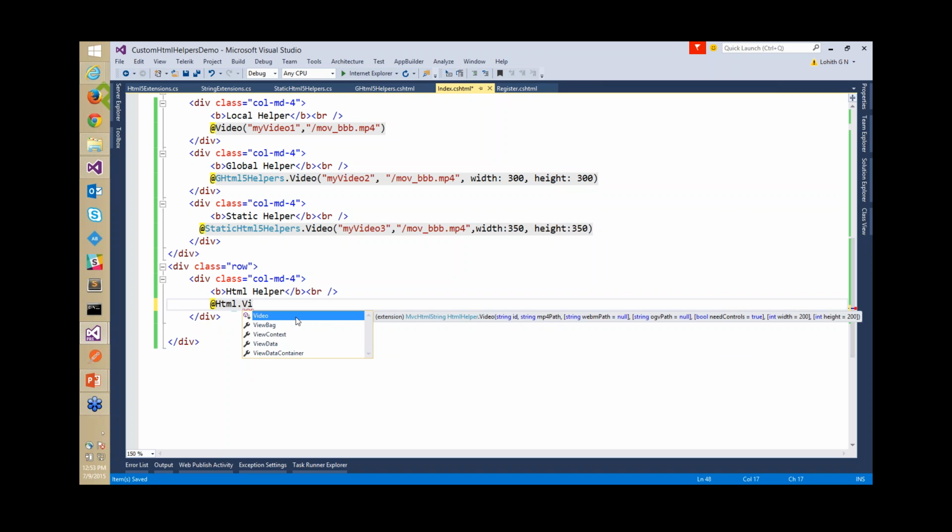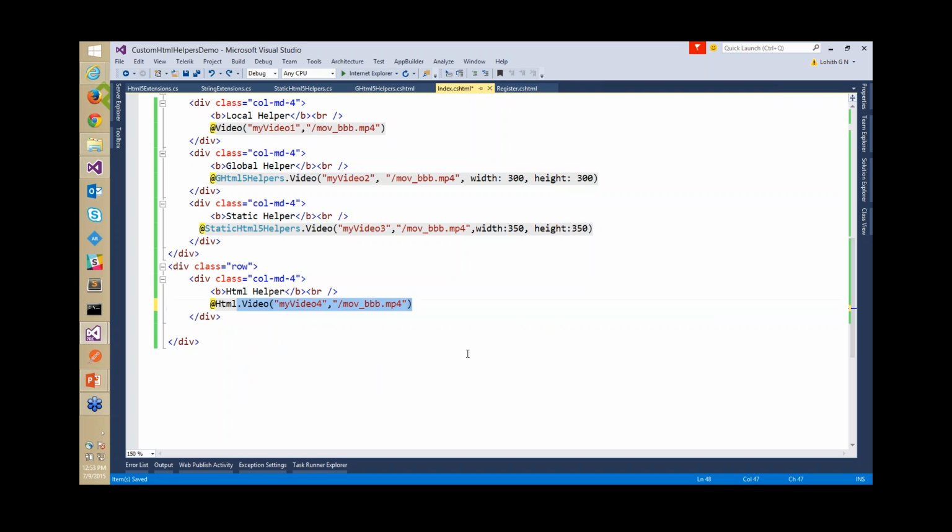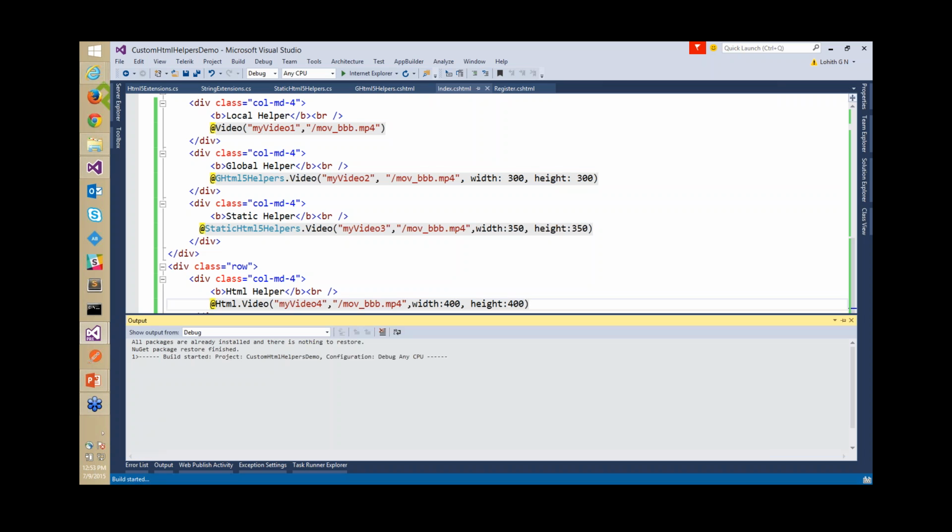Since we wrote an extension method, now we can say @Html dot, and we will be able to see that. So now I can come back here, let me zoom out, press Control Z, and I'm going to keep it as is. In order to differentiate, I will say width colon 400, height colon 400, just to make sure we see a difference. So now I'm going to do an F5.